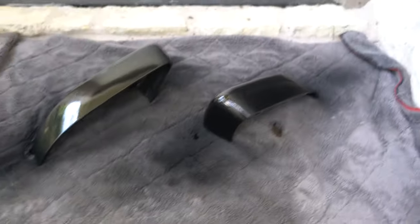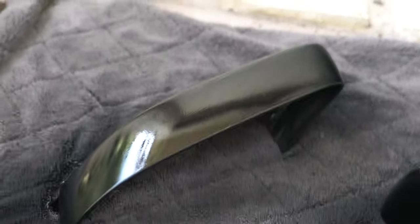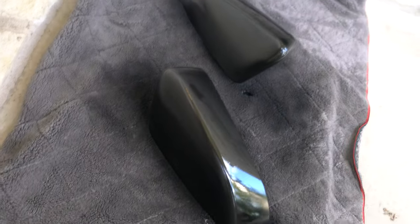All right, so I'm about three coats deep now. They're starting to get a little bit of a shine to them. You can see the reflection in them. This is all from rattle can, so I'm just trying to make the best of what I've got here. I don't want to pay to get them professionally painted or anything like that. They're just a mirror cap, so I'm not super worried about them. But yeah, I'm like two or three coats in. They're looking pretty good. I think I'm gonna hit them with maybe two more coats and then let them dry for a second.